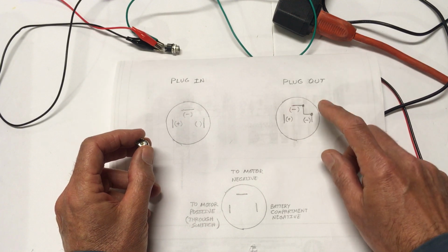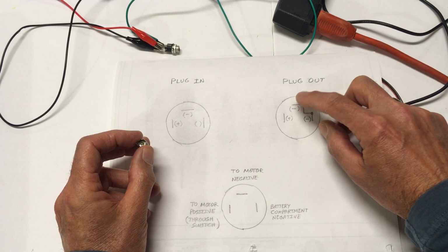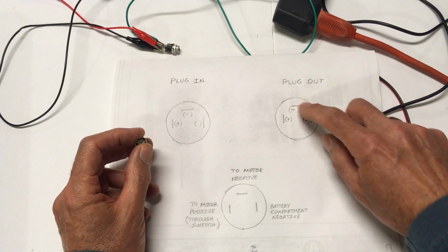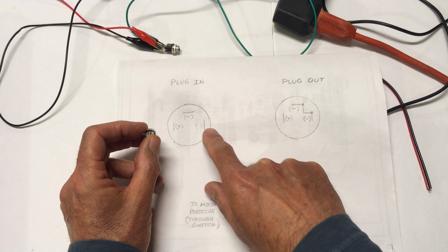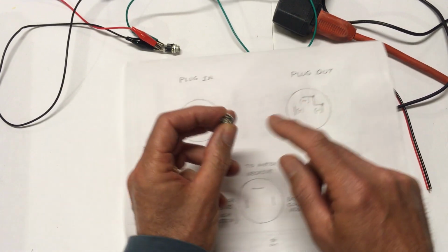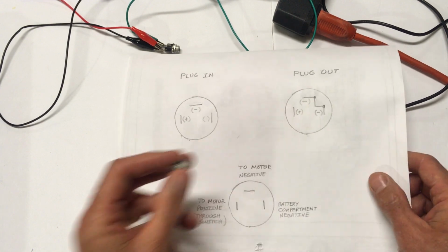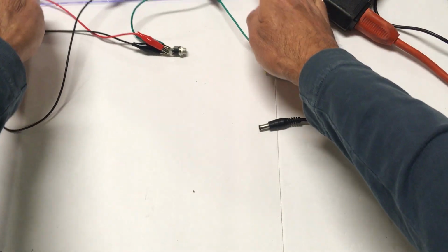When the plug is pulled out, there's a contact that closes, so the battery can feed from this pin to that pin. So by simply inserting these 2 pins in the wiring from the negative side of your battery to the negative of the motor, it will act like a switch. And when the plug is pushed in, it will isolate the battery compartment. And when the plug is pulled out, it'll close that contact internal to this little socket and allow the battery to feed the motor. Let me show you what that looks like with a demonstration using snap circuits.